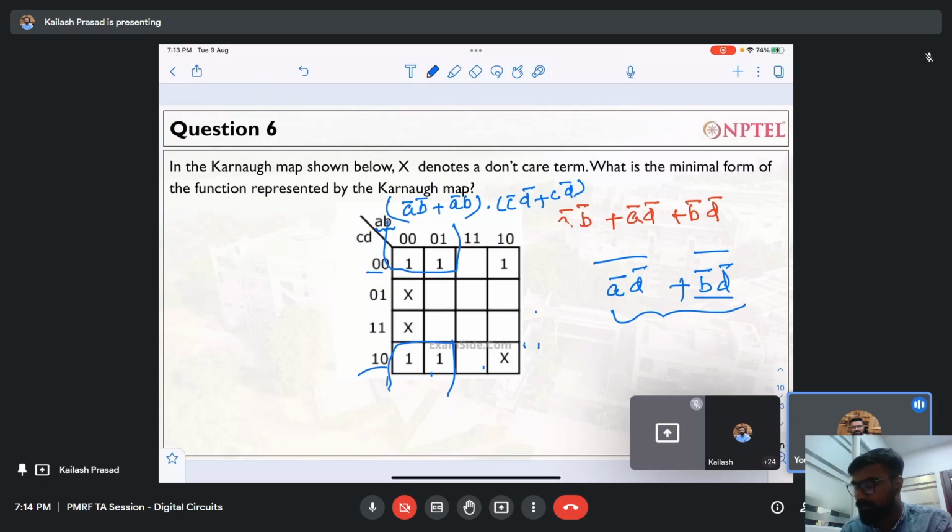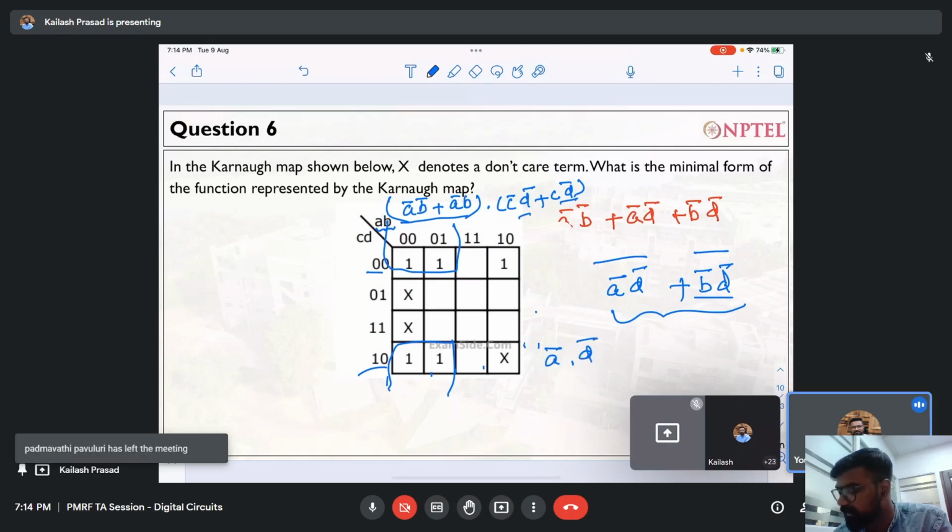Whenever the Karnaugh map represents this, this is the expression you have. Now because we have understanding and we are so fast, we directly write it. So you combine these two: A bar will be common, B plus B bar, so it remains A bar, then again D bar will be common, and C plus C bar, you will write D bar. So that's how you get A bar D bar. Okay, sir, got it.